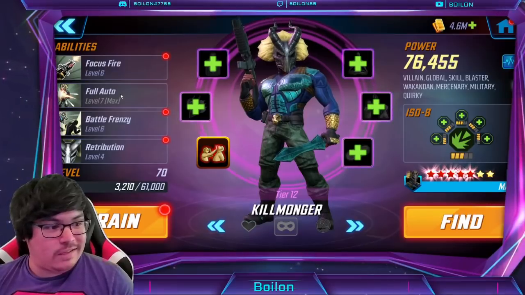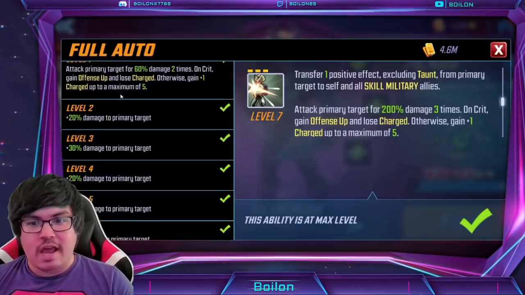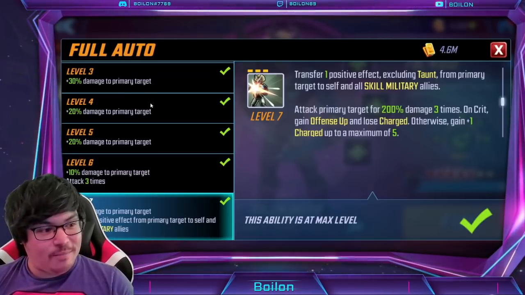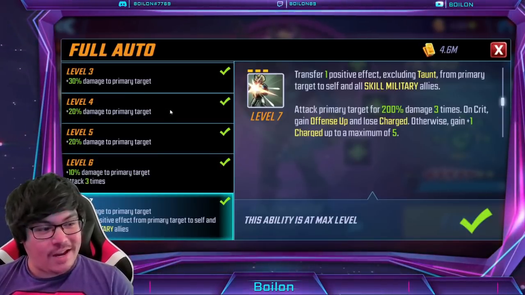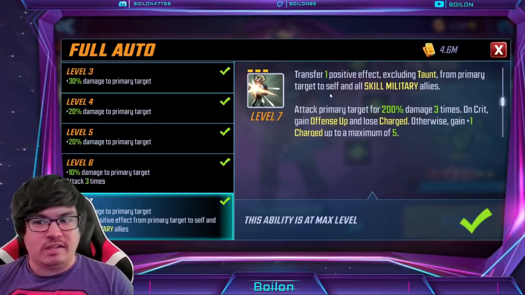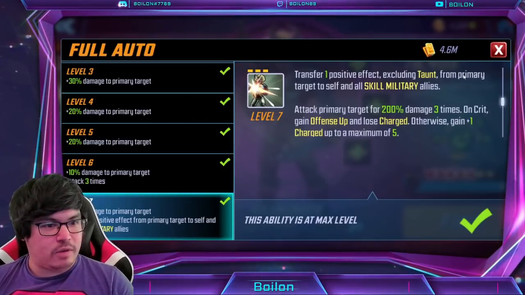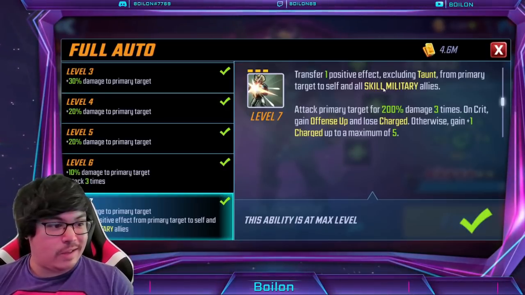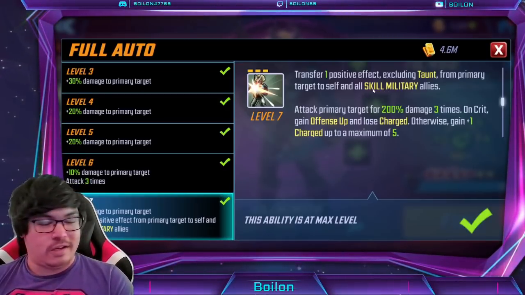You know, it's not as good as it once was. However, he did get an upgrade to full auto. That's his special, which I have been using for the Skilletary War Offense team, which we'll talk about more in a bit. So this is interesting because it transfers one positive effect, excluding taunt, from primary target to self and all skilled military allies. Now that's just for that portion of it. Of course, it includes himself.